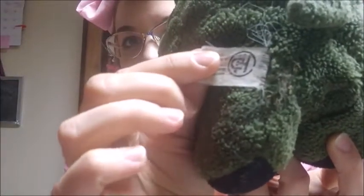And I wouldn't be able to fall asleep without him and without this tag. And if you can see, it's been stitched on multiple times. That is because when I was tiny and needed to fall asleep, I would just sit there doing this until it would rip. And my parents would have to sew it on every night or else I wouldn't be able to sleep. What a weird child.